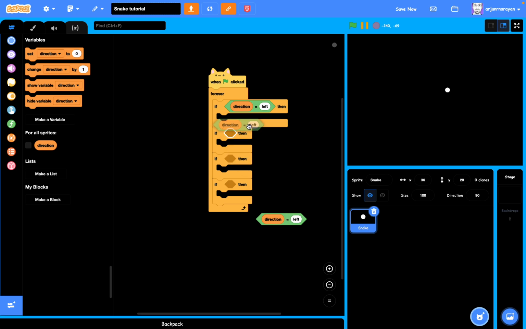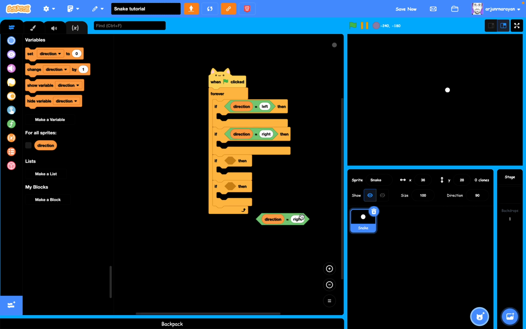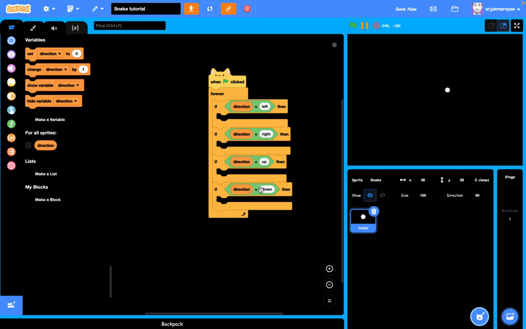Instead of left, type in right over here. Then hold Alt, then duplicate it. Then type in up, then duplicate to the third one. And for down, this time don't duplicate it. Just drag it into the last if statement.